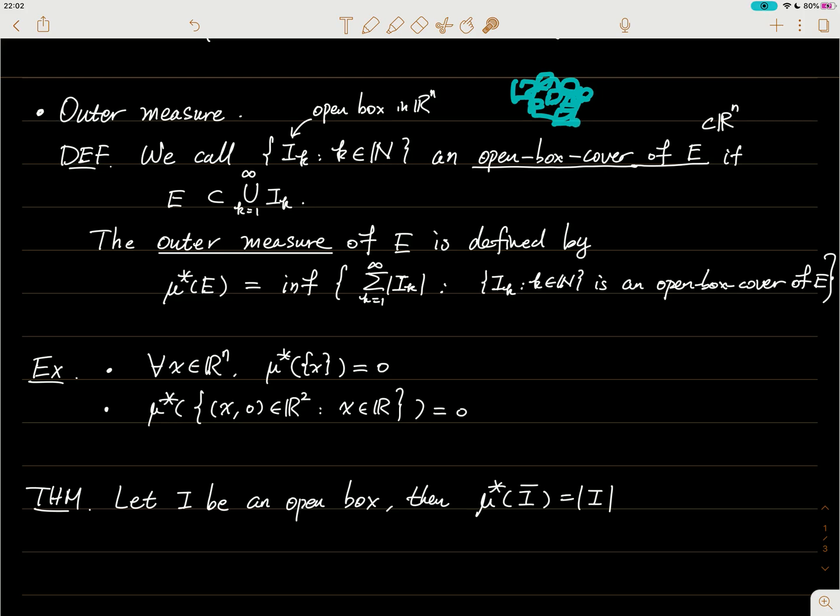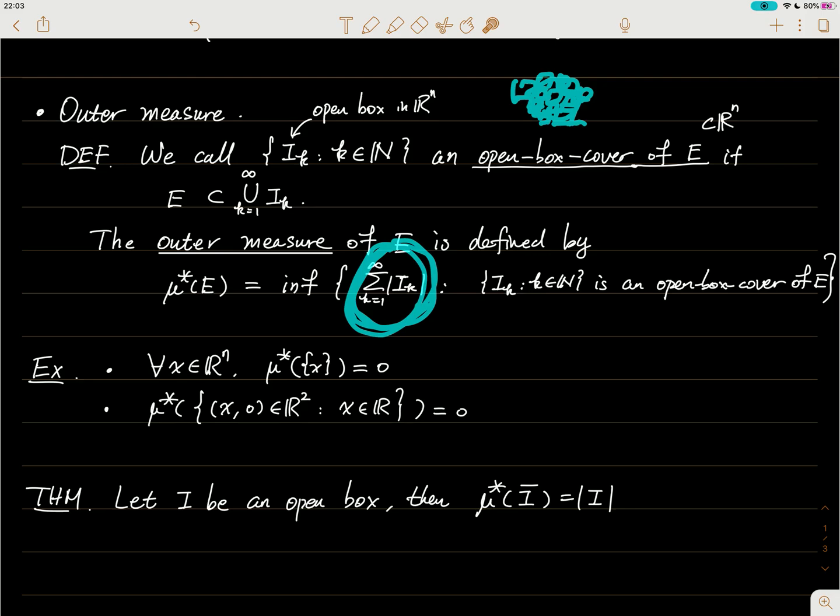Now for each open box cover, I can find the sum of these areas, which is this. And since we have infinitely many, or arbitrary, ways to cover it, the smallest value of this quantity here is called the outer measure. That means you can use arbitrary covers, but you can also use finer covers, and taking the infimum of the areas of those covers, that is the outer measure.